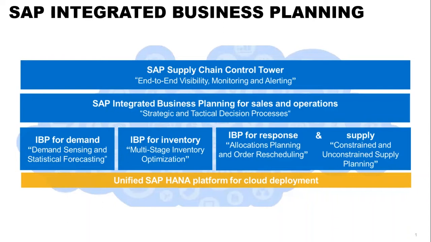So when you are doing any kind of business changes, you need to incorporate those changes in the demand planning as well, right? You need to readjust your master data, transactional data, everything. That will require a lot of manual effort. With the help of the data realignment application, which is available in IBP for demand, it will simplify those efforts. It will help you quickly reset up your master data and transactional data according to your business changes. On top of that, to monitor it, we have alerts available. You can make use of those things in IBP for demand.